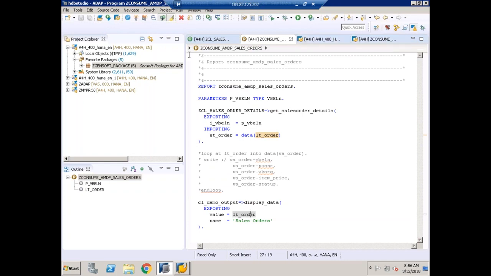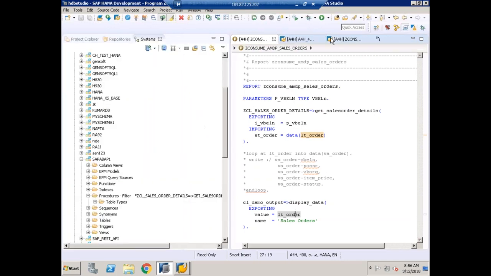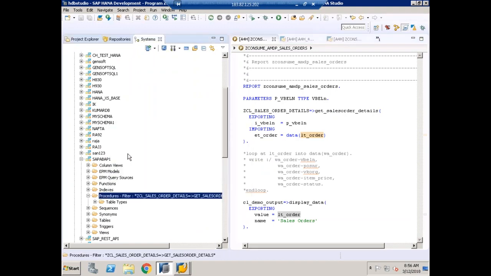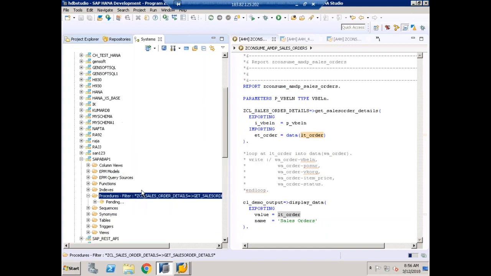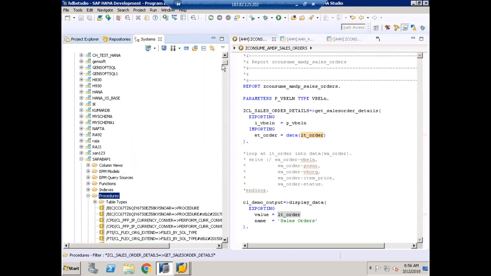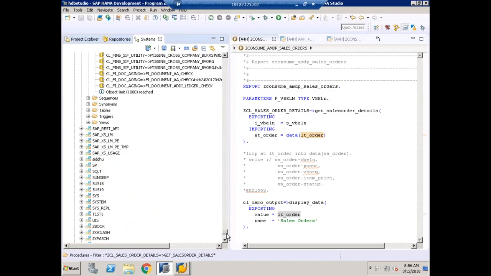Now, if I go back to my ABAP perspective, let me refresh this. Yes, you can observe now. If you see the table types, I'm not interested. I'm interested in the procedure only.